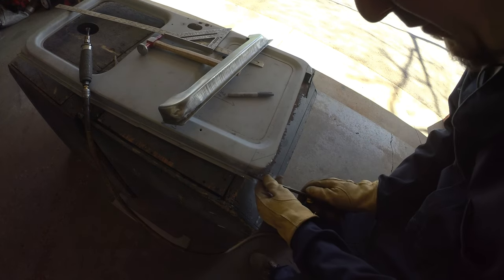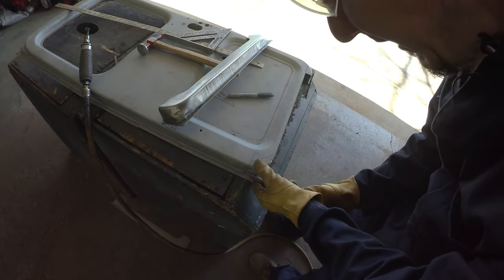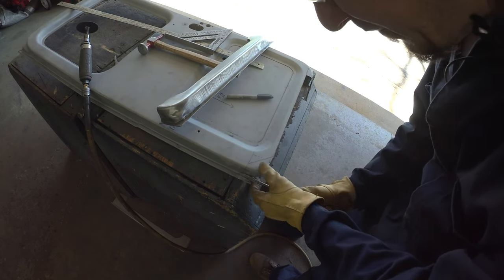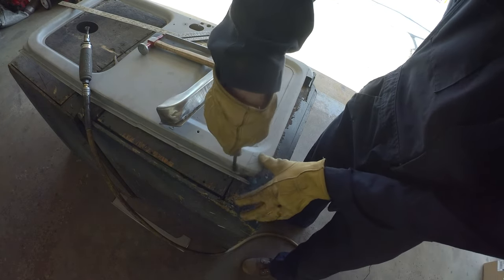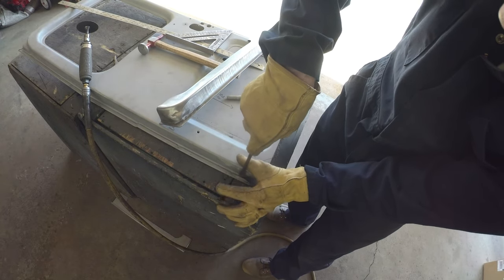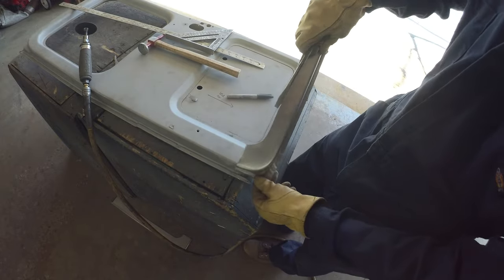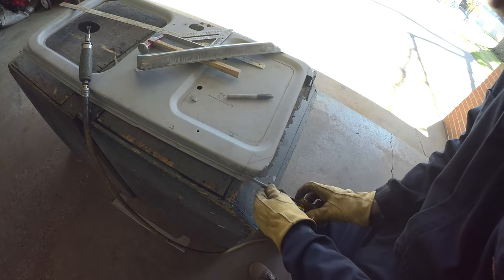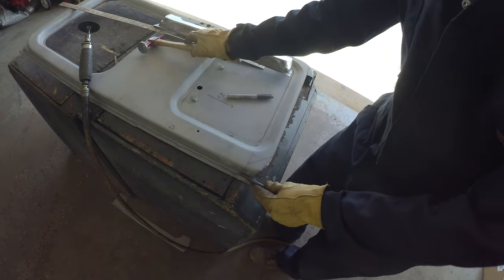We'll see how much we can get this flange to flip up. If we can leave it and work behind it, that would be nice. It is a little bit crusty behind there, so we'll have to see what we're working with. Just trying to open that back up a little bit so we can tuck this guy underneath and then have the seam be a little bit offset at least. Unfortunately, there is a bit of a spot weld just above there.